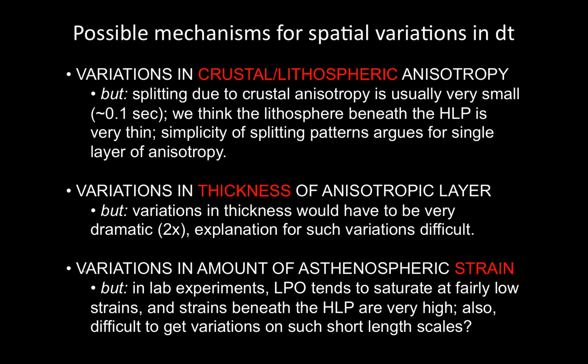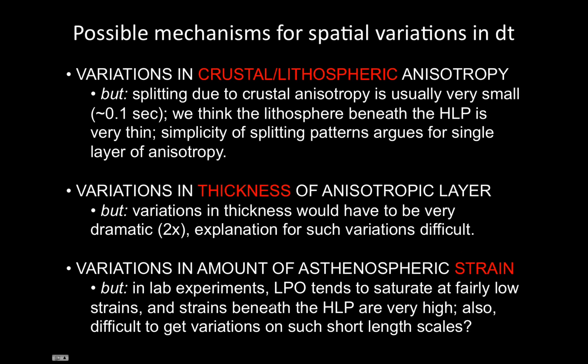We think that the lithosphere beneath the HLP is very thin, but it's a little bit difficult to explain a variation in splitting of a second or a second and a half, solely due to crustal anisotropy or frozen lithospheric anisotropy. You could think about variations in the thickness of the anisotropic layer beneath the HLP, but you'd have to have very dramatic variations in this thickness over very short length scales, and an explanation for these variations is a little bit difficult to come up with.